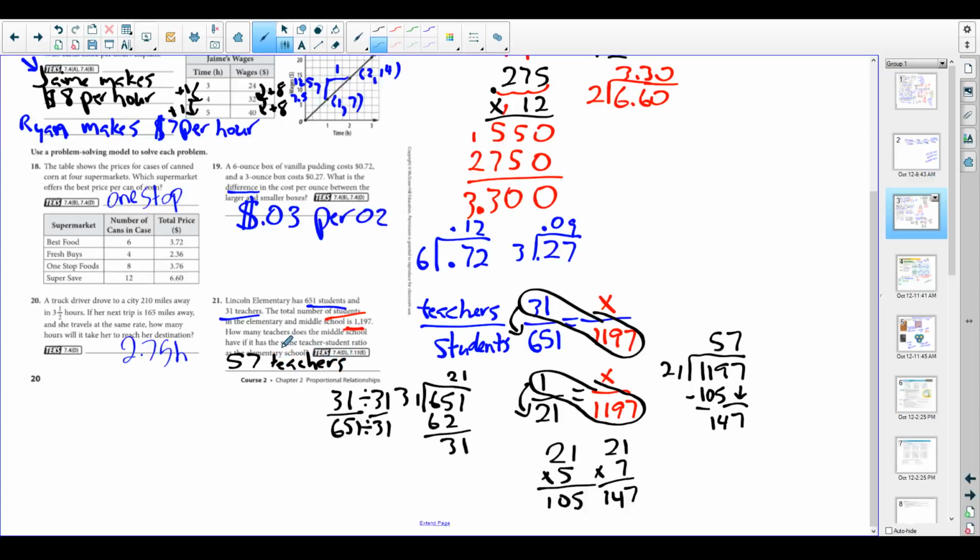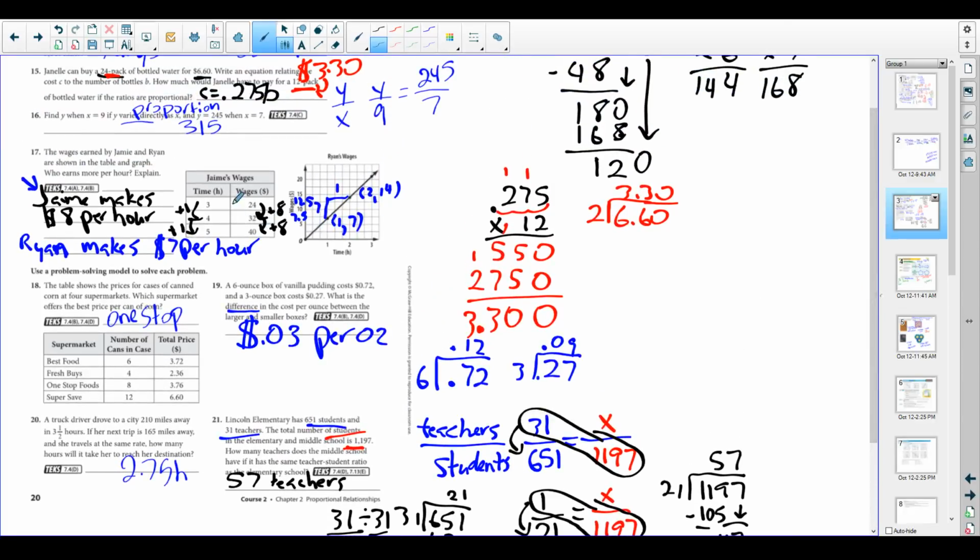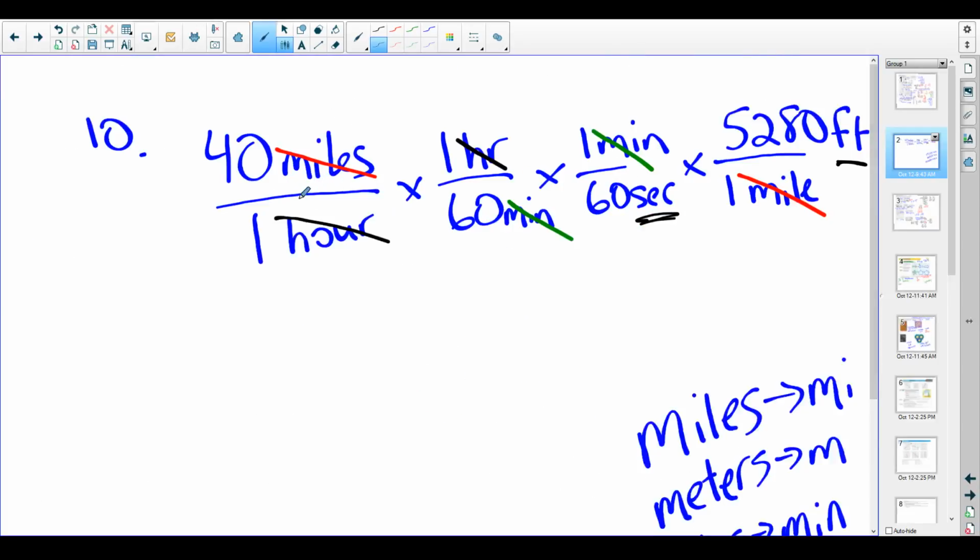And that's it. So a lot of what you need to know for tomorrow is how to do proportions, how to find rate of change, and just very small amounts of converting from one unit to another. So look it over in your book, or you can ask a relevant math question before I leave. Other than that, I'm done.